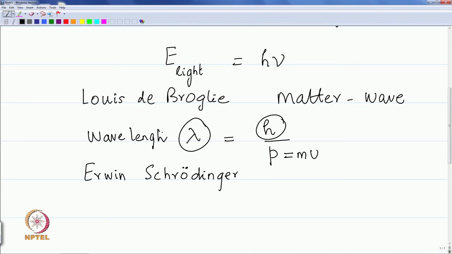Schrodinger asked himself the question: what would the dynamical equations governing such matter waves be? Why this question? Because Newton and many others had described planetary motion and the motion of macroscopic particles through their equations of motion. The dynamics in time, that is, how things change in time, was well known through Newton's equations of motion.